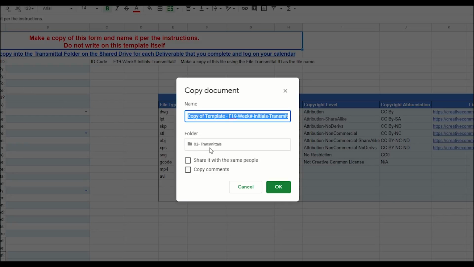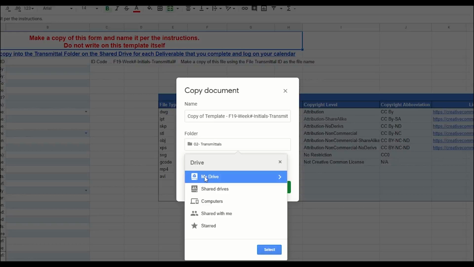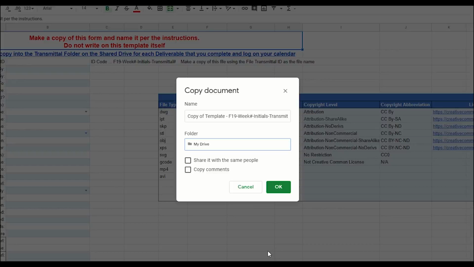Be sure that the folder you are putting this file in is in your drive. And click OK.